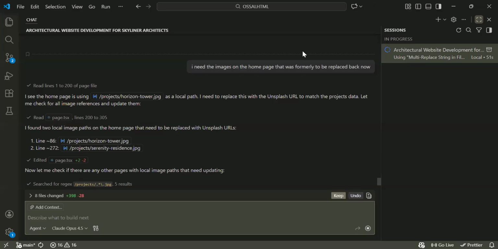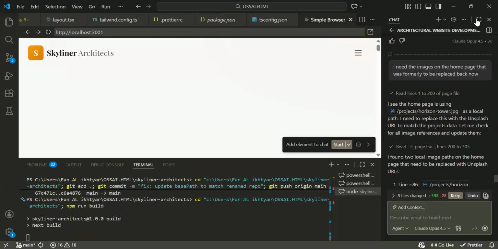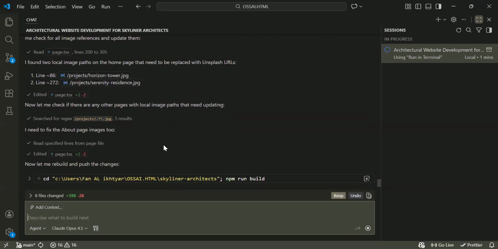But you remember when I said formerly, the first line that came up was that the user said formerly. That means these images used to be there. Your context matters a lot, because with your context you can tell it that I am smart, but I cannot use my hand to do this work, so why don't you do it for me? This is how you're going to do it for me. Do you get it?